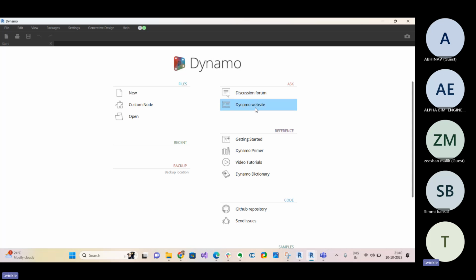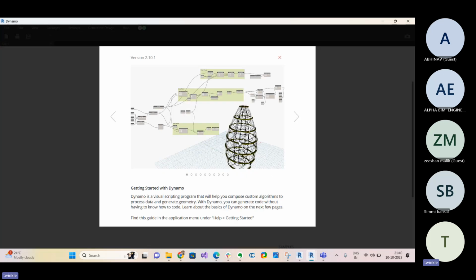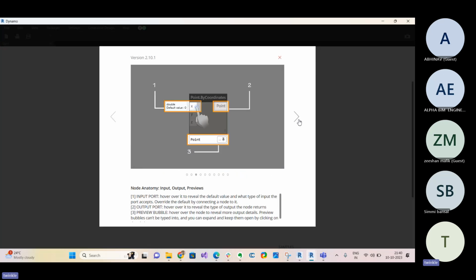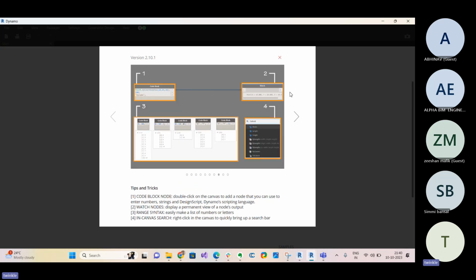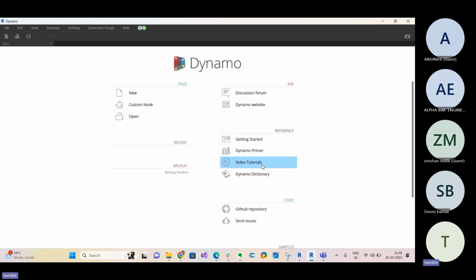Then if you click on this, it lets you go to the Dynamo website. Okay, and then this is for reference. It would be really helpful for you if you check this out. This is for reference.